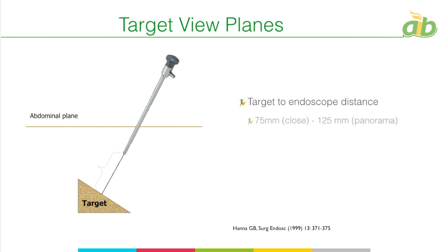The first plane is the target-to-endoscopic distance — the distance between the tip of the telescope and the target, which varies depending upon the steps of a procedure. It has to be between 75 mm and 125 mm. For suturing or fine dissection between a vessel and fat, you need to be very close, around 75 mm. For a panoramic view to overcome depth perception, you go out to about 125 mm, beyond which the image becomes too zoomed out to achieve the vision needed.